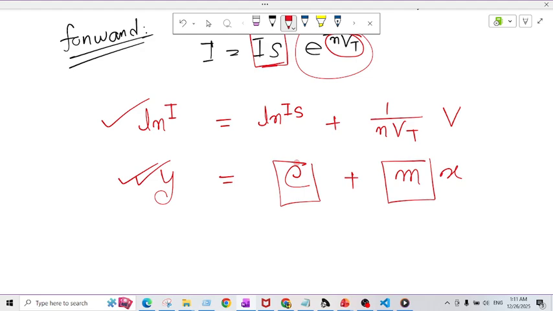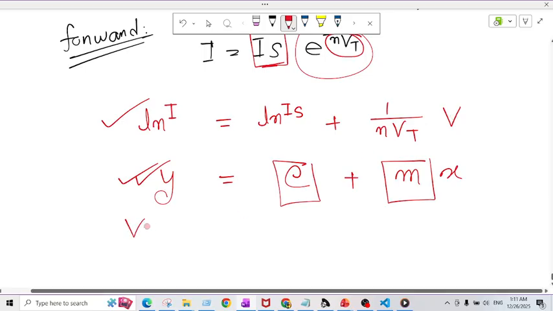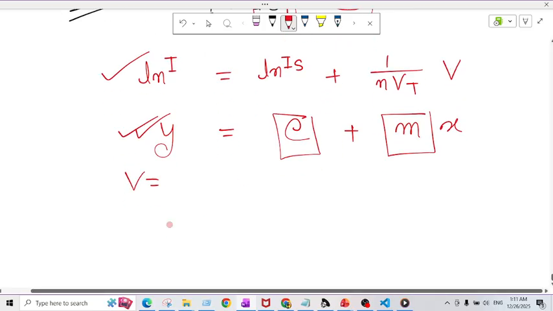So my job is, I will take some data of voltage. I have to make this setup, and then I will increase this voltage, and I will measure the current here.